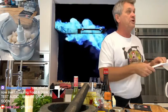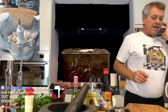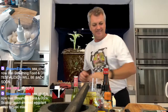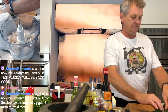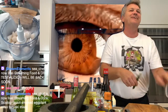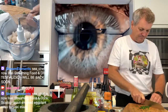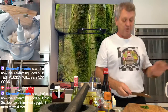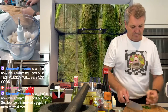Straight into the food processor. Okay, I'm just making sure everything's working. All right, with the scallops, a few chives, not many, just a few. When I say a few, I mean maybe six or half a dozen, whatever comes your way first. They'll go in after this is processed, so just get them chopped up. I like them quite large. Just leave them there like that.